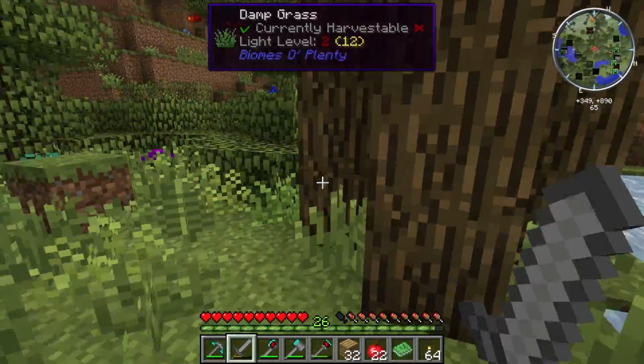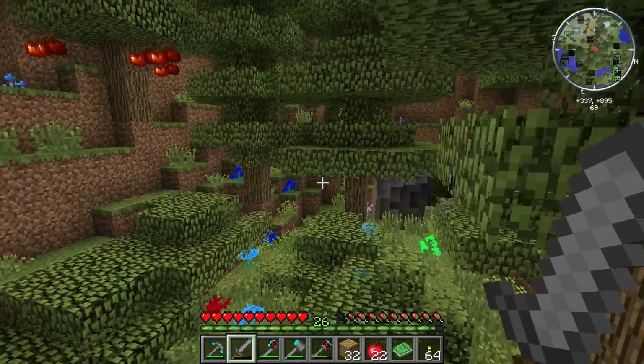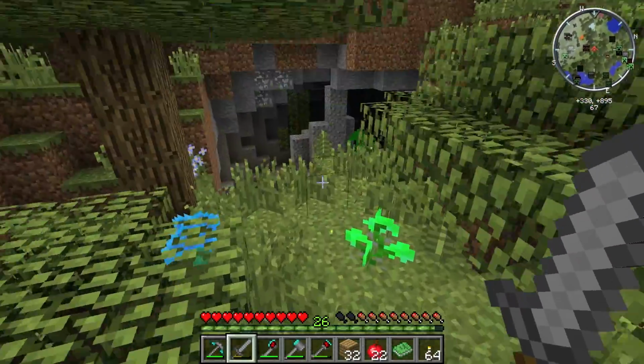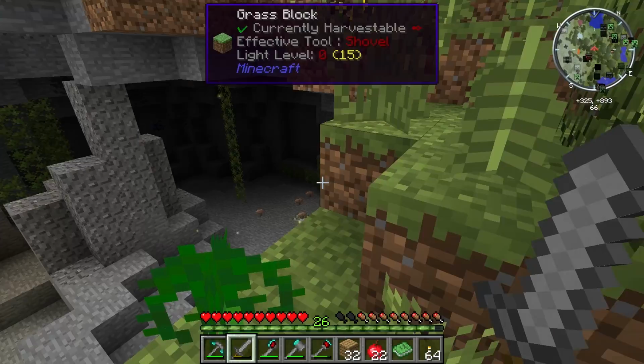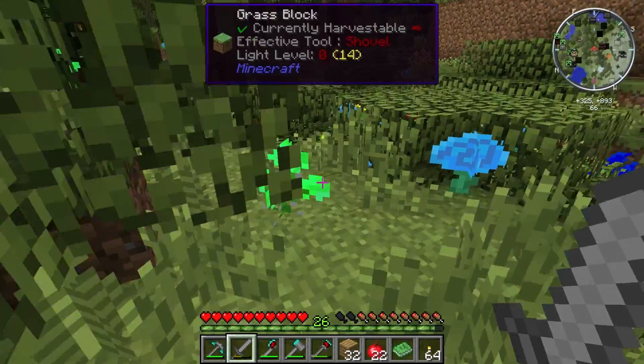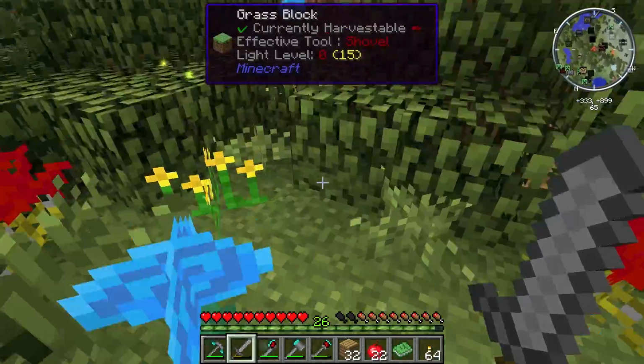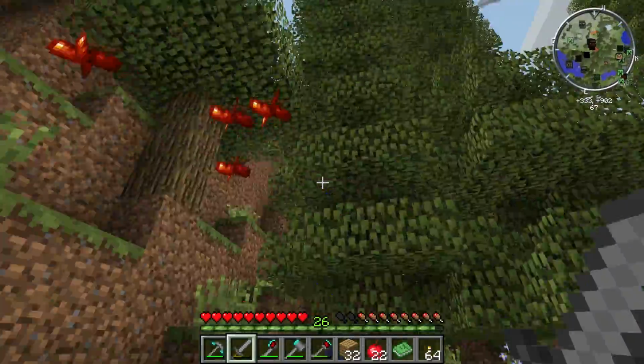Okay, we're on the quest for string. Let's just go on the quest for string. And once we get string, basically I'm just gonna go. Wow, there's a cave here. String? Hello? String? No string. Okay, let's just go and try and find some cotton.